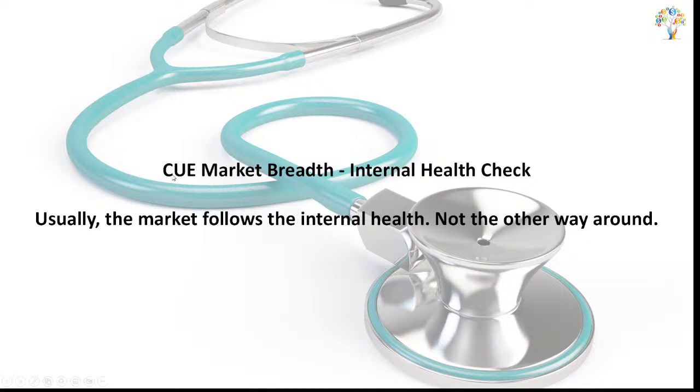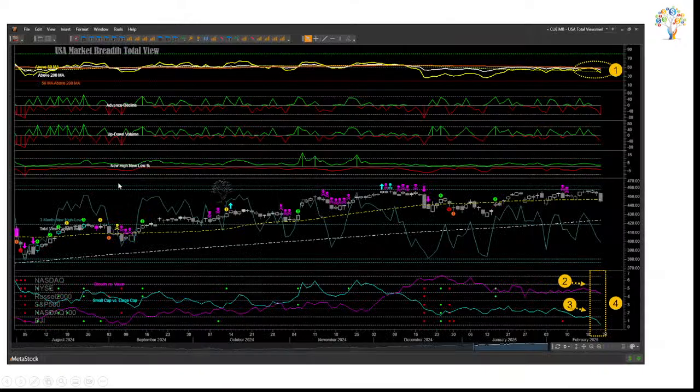Let's see what happened to the breadth from last week to this week, and maybe we may go back one more week also. The market breadth total view, the broadest view of the market, internal health check. I kept on saying, looking at the percentage of stocks above the 50-day moving average, the yellow line, it was coming up from below, but it never crossed the midpoint, the 50% level. Looking at that, I kept on saying that it was a recovery in a downtrend. It was not an uptrend yet, and now it has declined again. That shows the downtrend is now resuming.